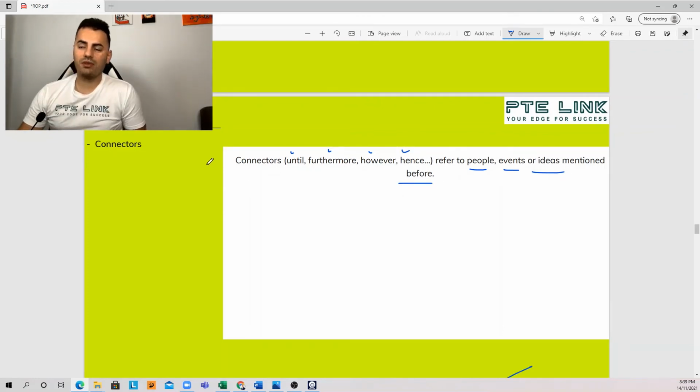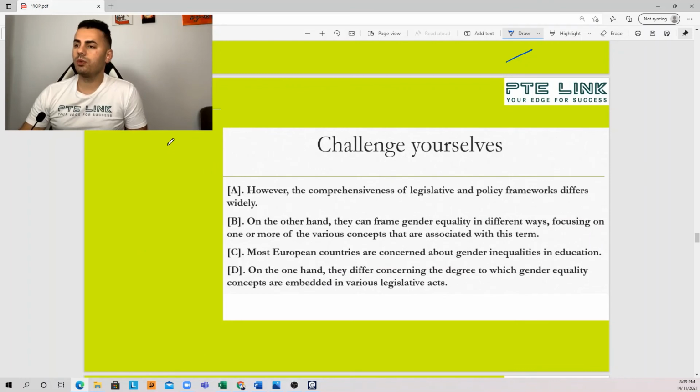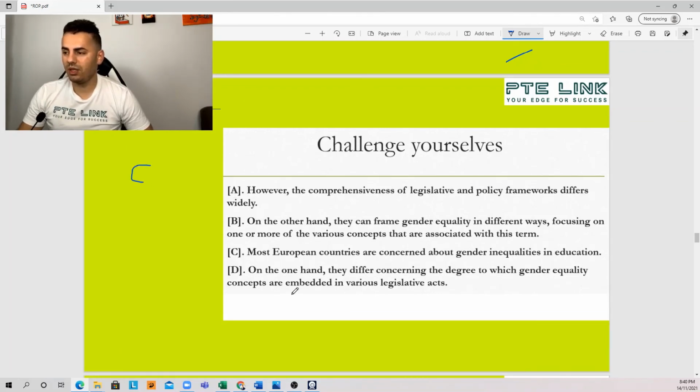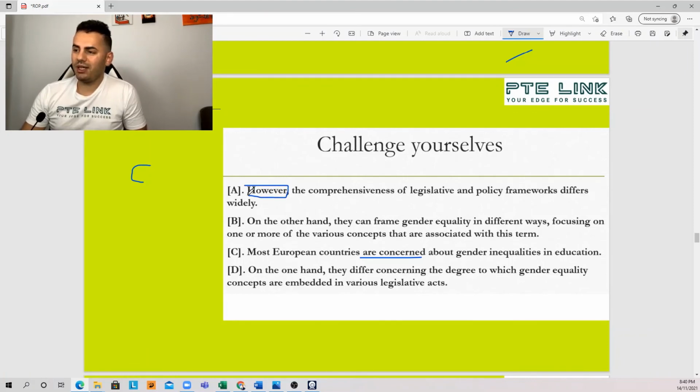Okay, so let's have an example to see how this tip works. I need you to find the independent sentence first. It shouldn't take long time because this is a very easy one. Yes, it is C. They are saying in C that we have a concern, yeah? There's a concern, there's an issue, there's a problem. However, in A, they are saying there is a solution. There is a framework to address this concern. So I would consider C and A as a pair.